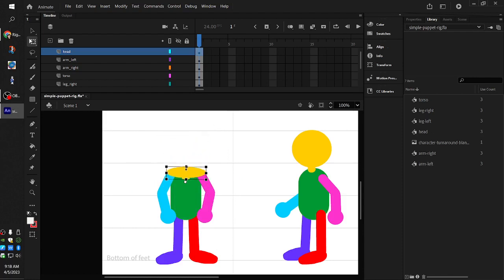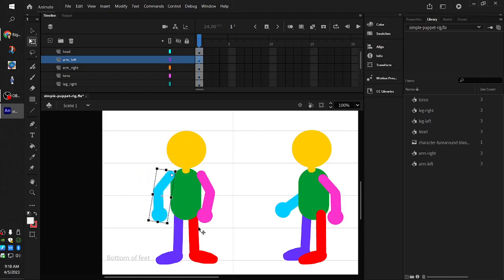But once you start getting into animating and doing other things with it, you're going to find that it gives you problems. So make sure wherever you place this point, it needs to be on the symbol inside the box.